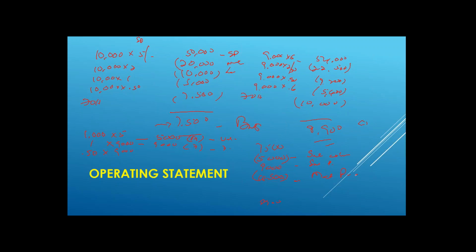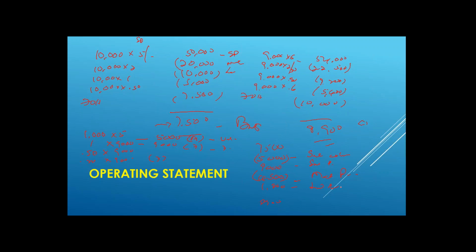But we have a price variance, or a rate variance. We were supposed to get it at 1, but we got it at 80 cents. So there's a saving of 20 cents. So 20 cents into 9,000, 1,800 favorable variance, which I have to add up. That's a favorable variance. So that is my labor rate variance, because I managed to get labor at a cheaper rate, and that saved me 20 cents per hour.